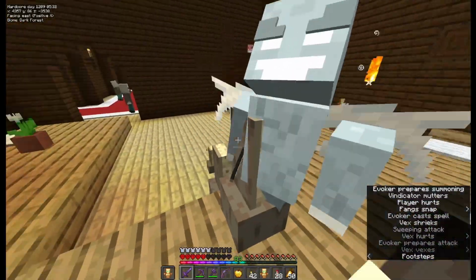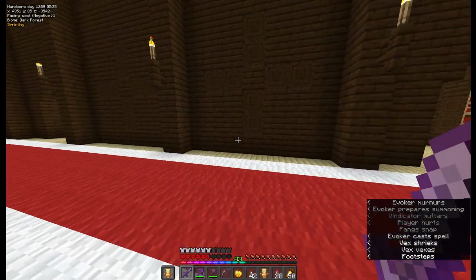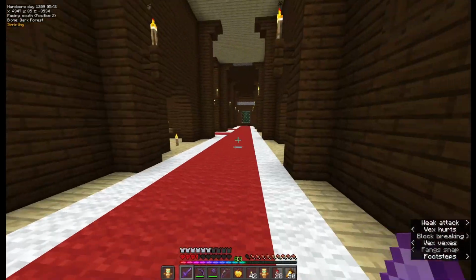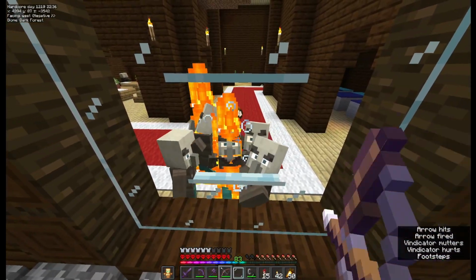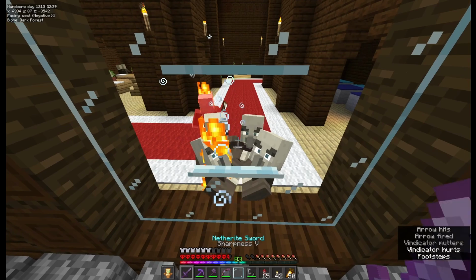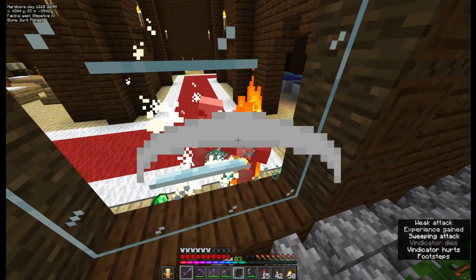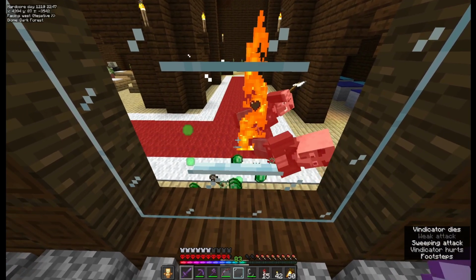Oh no. How did this happen? Where did the second evoker come from? I need to retreat. That's not safe at all. Have to run. I should have listened to my own advice. Just don't go inside when you're not ready. Attacking from the outside is so much easier. And you are not in any danger. That's much better.